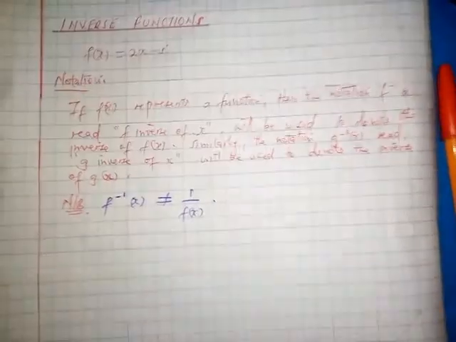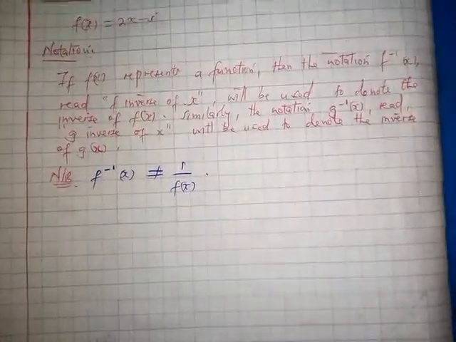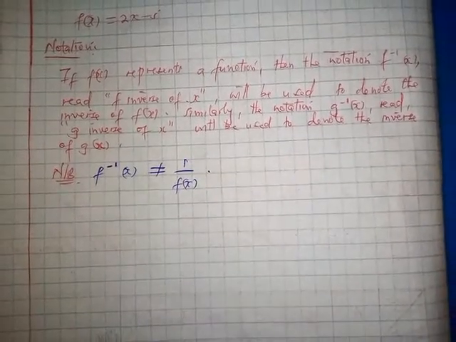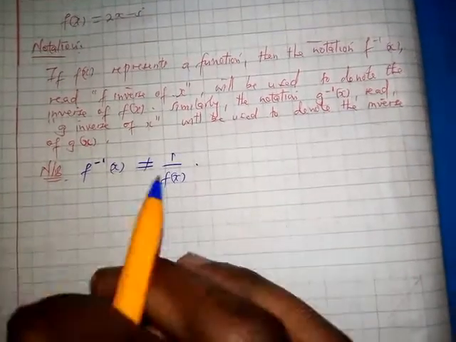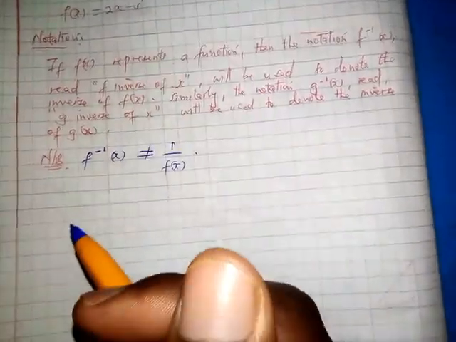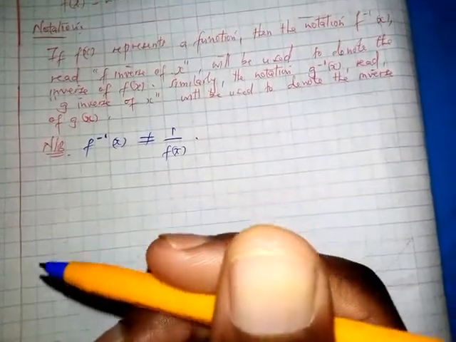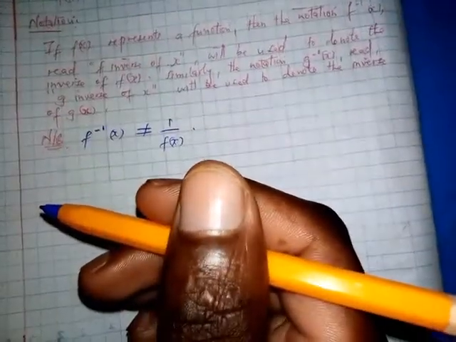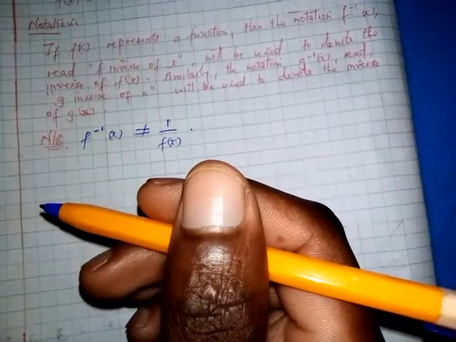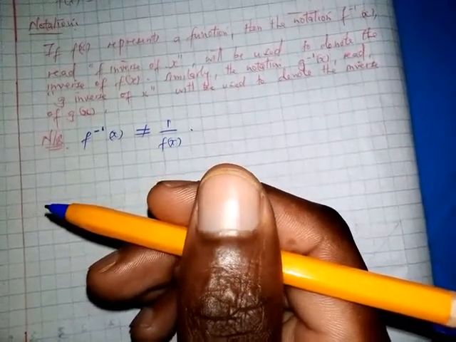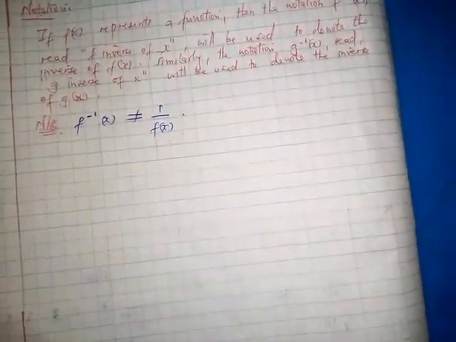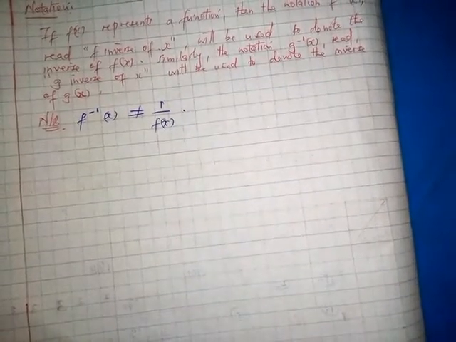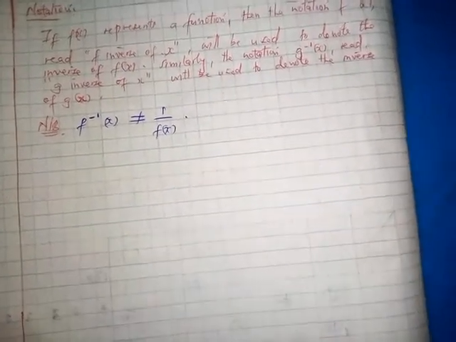So what you have to know is that not all functions have an inverse, so it's important to determine whether or not a function has an inverse before you try and find the inverse. If a function does not have an inverse, then we need to realize that, so we don't waste time trying to find something that does not exist. So how do we find if a function has an inverse?